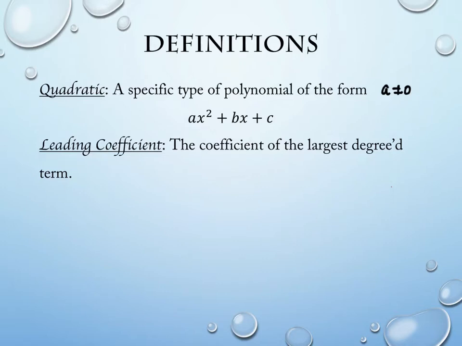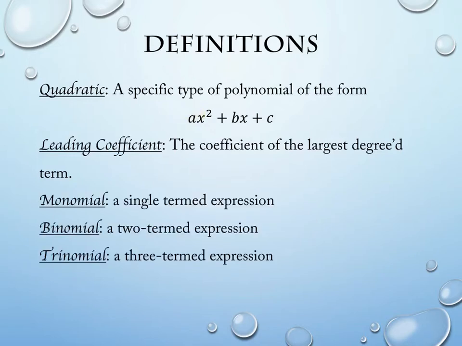And a little bit of vocabulary regarding polynomials. There are 4 pieces here. The first one is leading coefficient. The leading coefficient is the coefficient of the largest degreed term. So degree is just the exponent, so the largest exponent term. On this one, the leading coefficient is actually in the front, but leading doesn't necessarily mean that it's in the front. It just means it's the coefficient on the largest degreed term. So this one, because x squared is my biggest power, x to the 2, my leading coefficient for that term would be a.